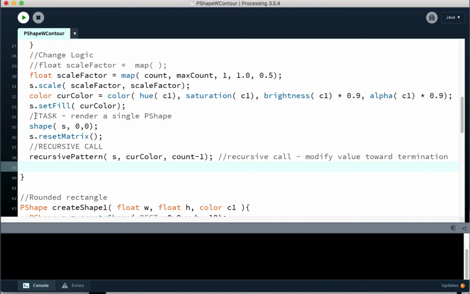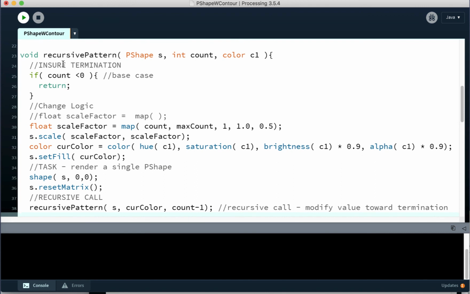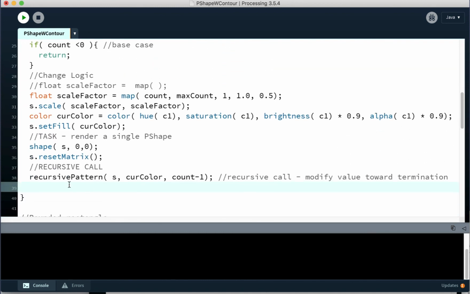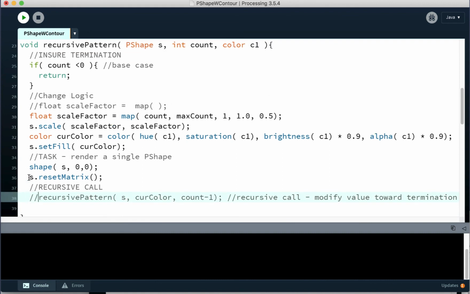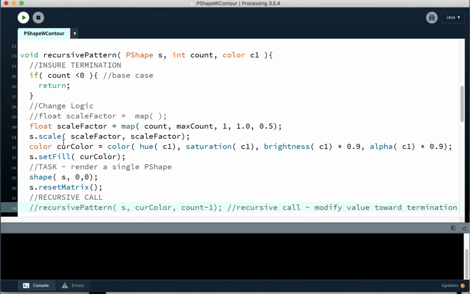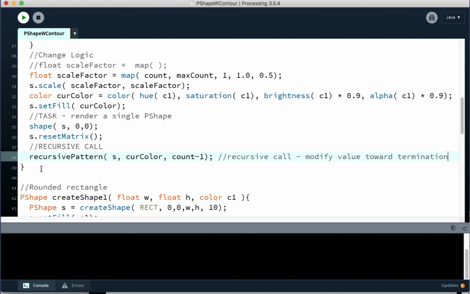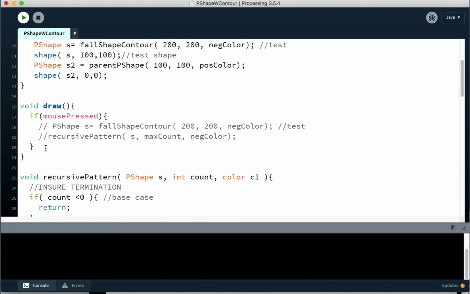Okay, so now we have this task that's happening, and then we call the function again, and calling a function again is going to create this repeat structure. It's a little harder to understand, but if I got rid of that, it would be like one of our other patterns that we've been working on. But instead, we're going to use this feature of recursion to create our pattern.